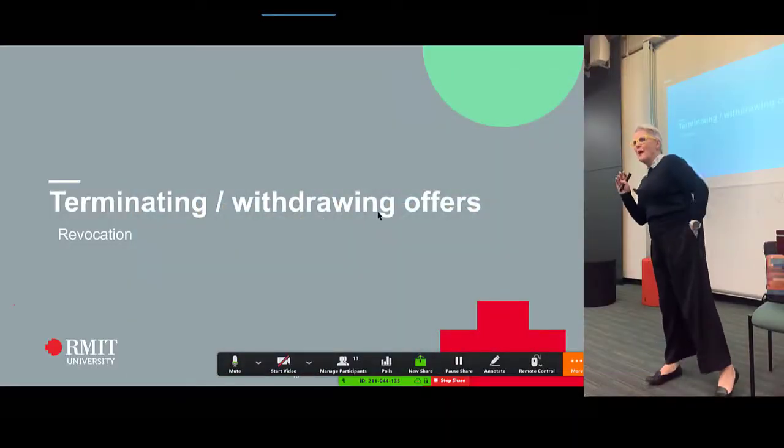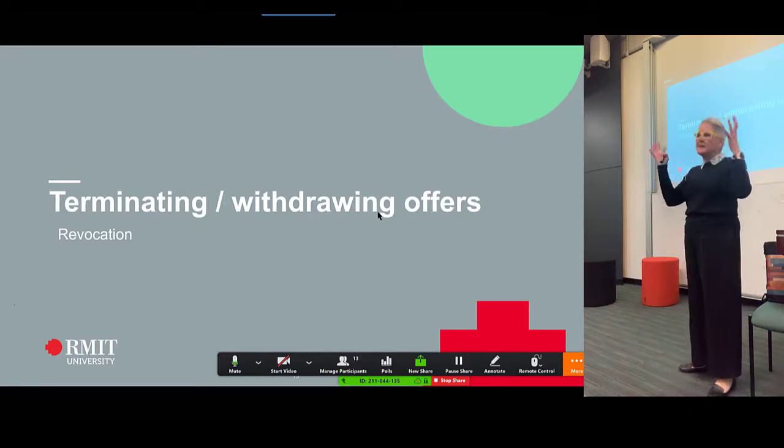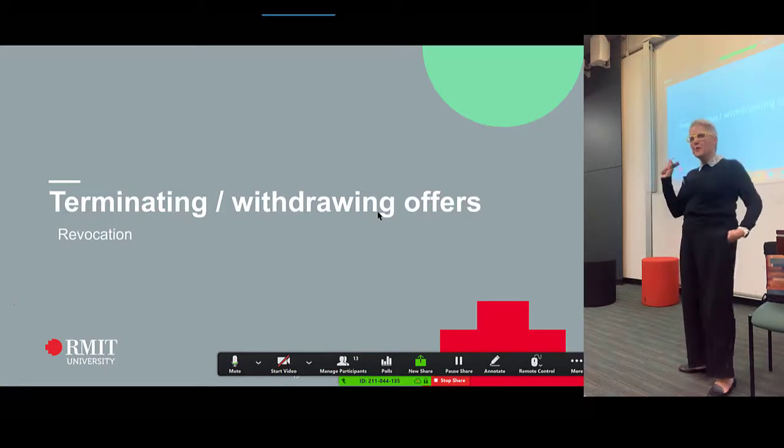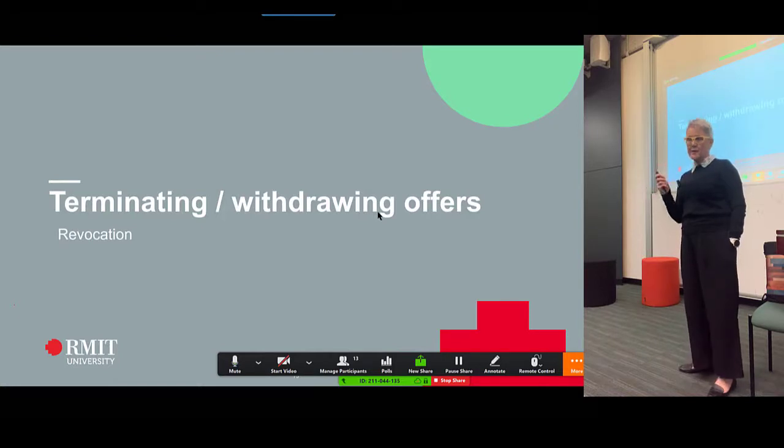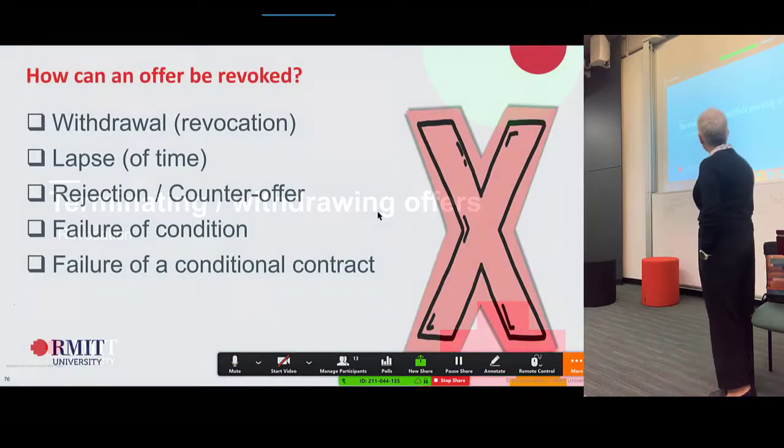So when we talked about offer, or understanding what agreement is, we recognised early on that we have an offer that is matched with an acceptance that doesn't vary it in any way, that is communicated before the offer is withdrawn. If we have those two things, we have acceptance. So it's important, as we're working through an offer and acceptance analysis, to ask ourselves, has the offer been terminated, withdrawn, revoked, removed in some way?